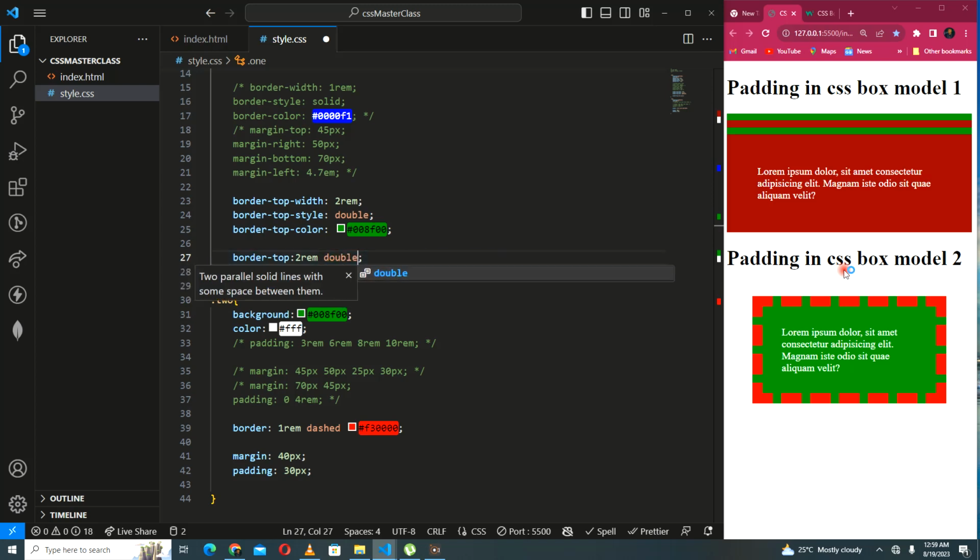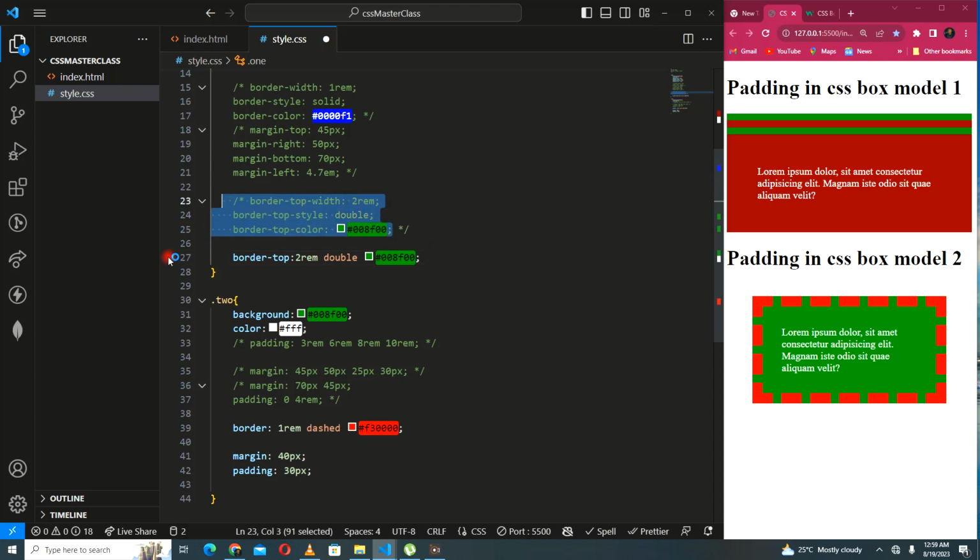I said it's double, and then I define the color. The color is what? Just pick this. All right. So I can actually go and highlight this so that you can still see we have the same thing. So that is to say you can actually do a single line definition instead of taking your time to write a whole bunch of code, right?